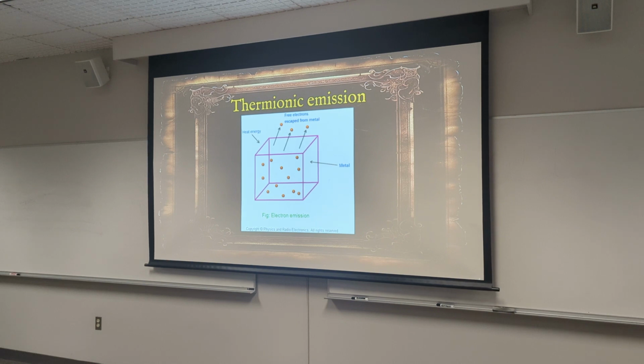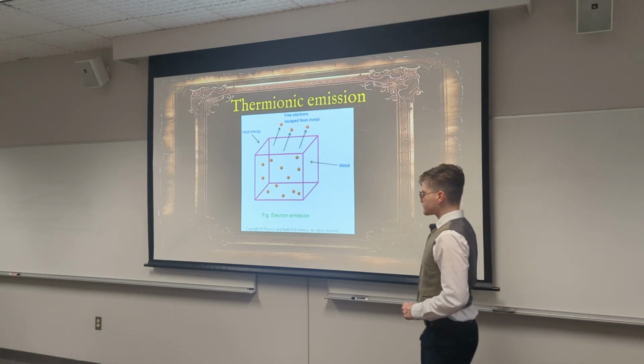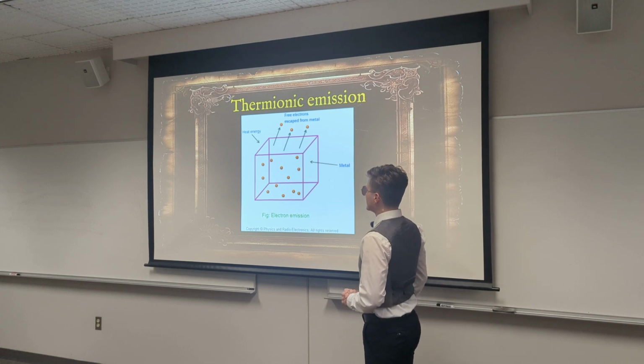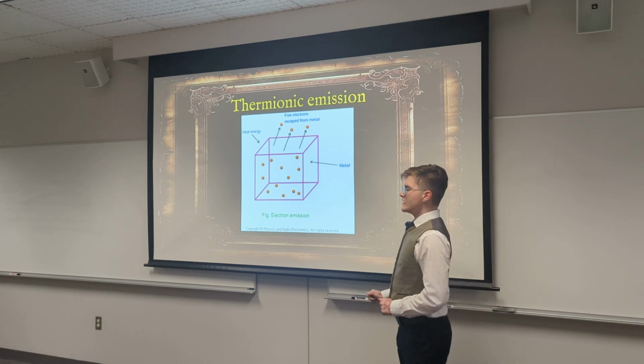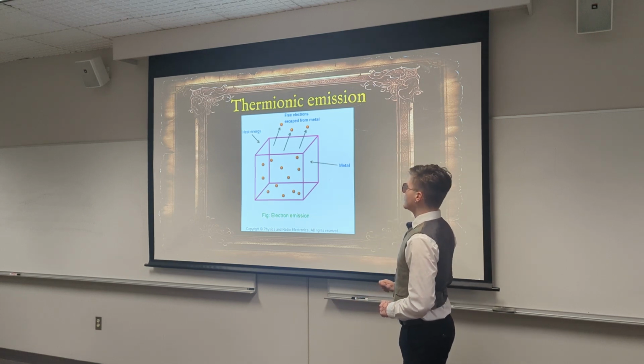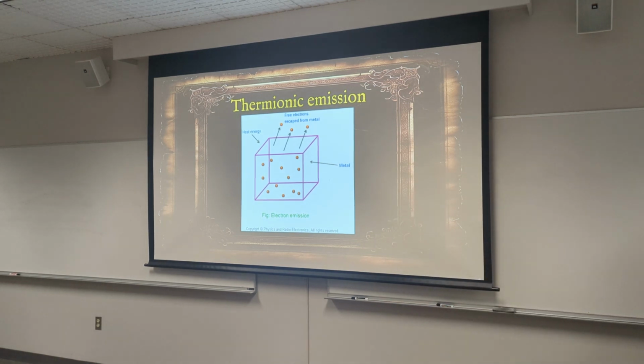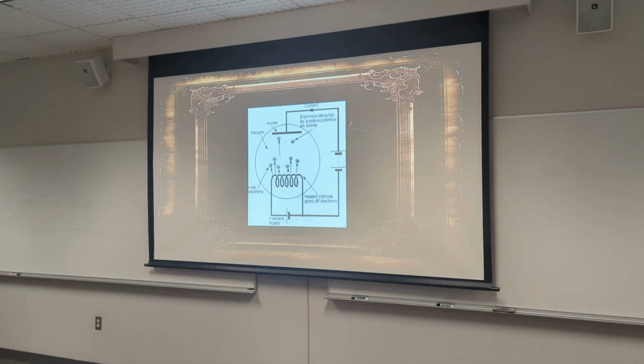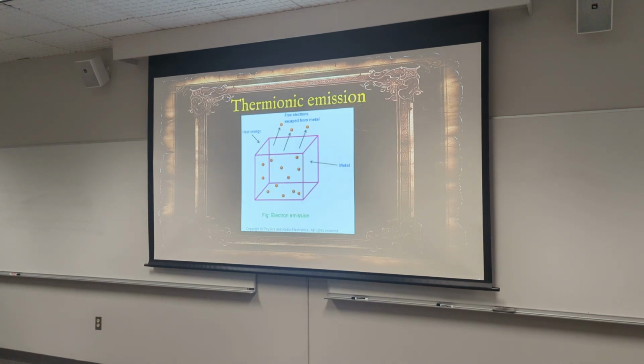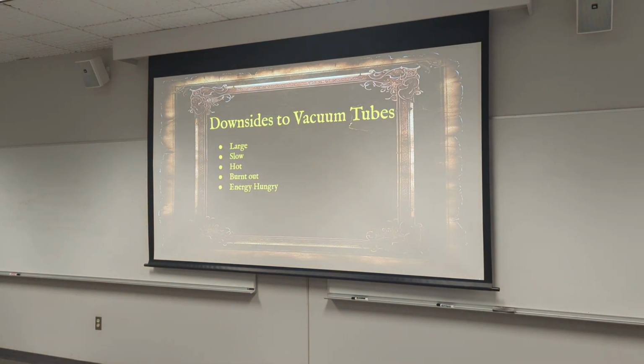This is a process called thermionic emission. Basically, we give the electrons enough kinetic energy to where they can escape the surface of that material and flow through the vacuum as I described. These were invented in 1904, I believe. So they were the first diodes.